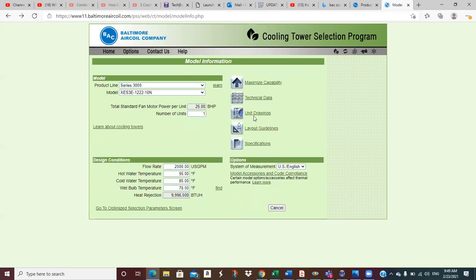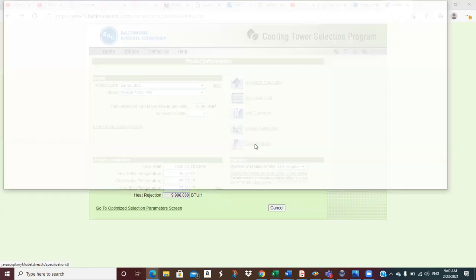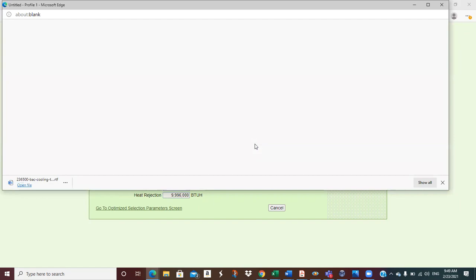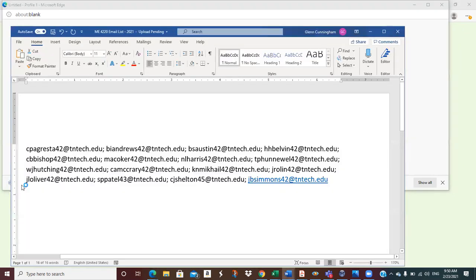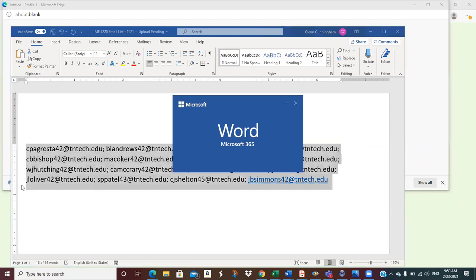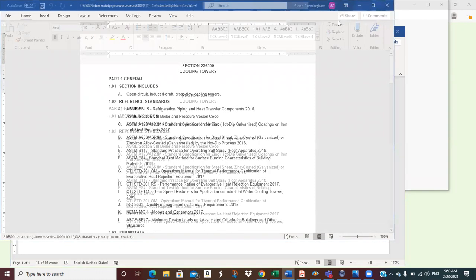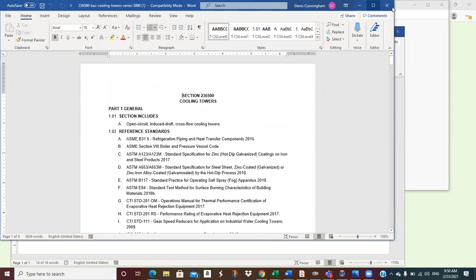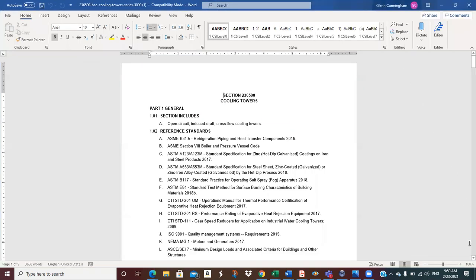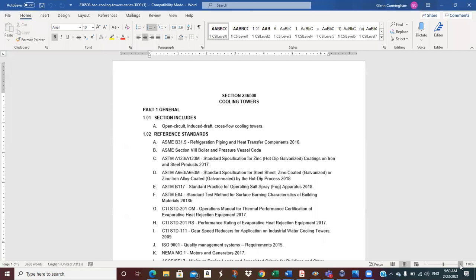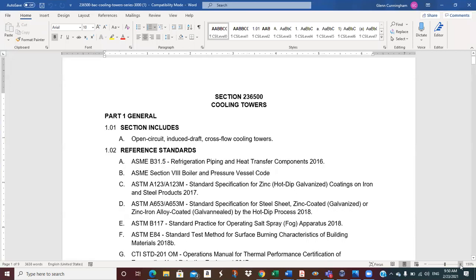You can get drawings, layout guidelines, and then specifications. We haven't talked much in here, but part of a complete mechanical design package will be your prints, you know, your large 2 foot by 3 foot or whatever, there's different formats. And then your spec book. And so what these guys are doing is they're providing you a spec section that is centered around their cooling tower that you can just copy and paste and put in your specs.